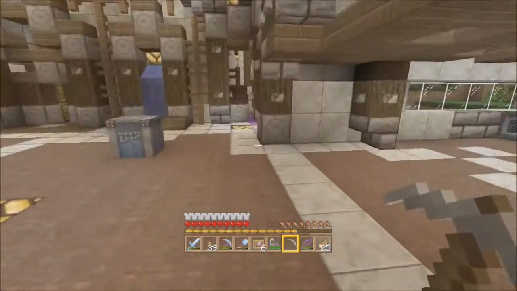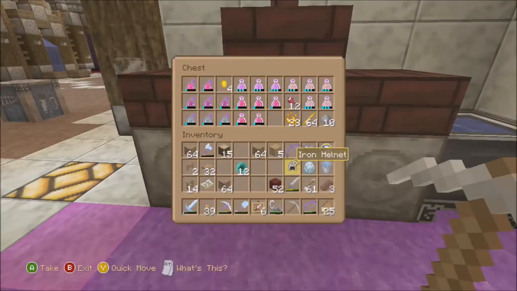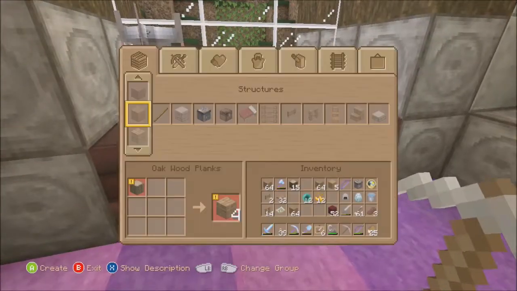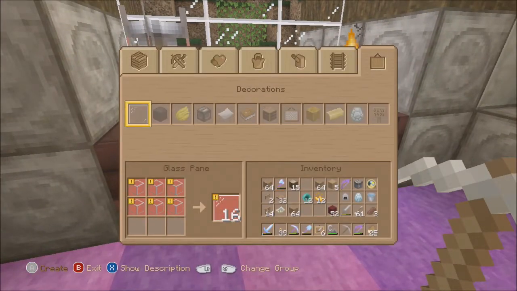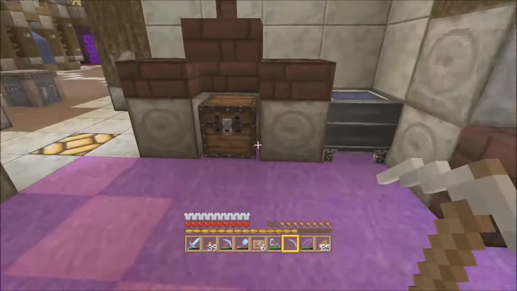And I think I've got Ender Pearls on me, so I believe we have everything we need. Let's take a few of those. Let's make a few Eyes of Ender. Is it here? There we go. Let's just make one. Beautiful.